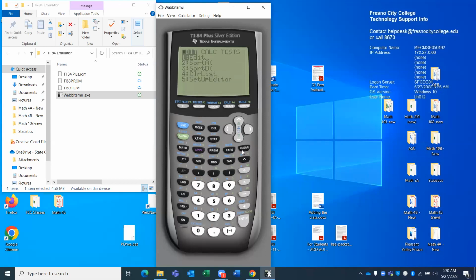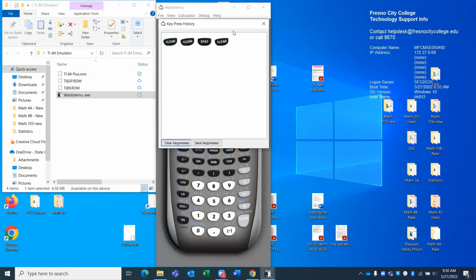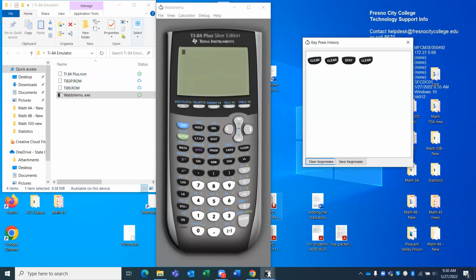Let me clear this away. This will show you the buttons I push. It'll keep a record of the buttons I push over here. Stat. And then I'm going to go on the edit menu. I'm going to hit enter.